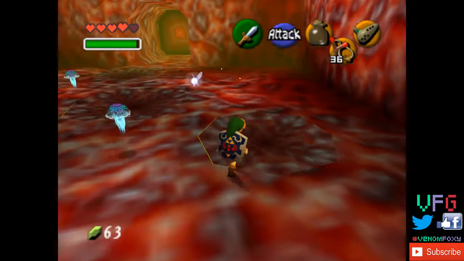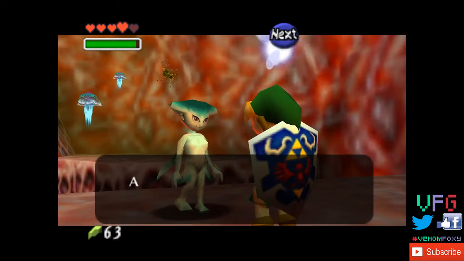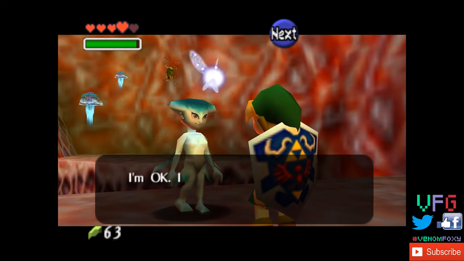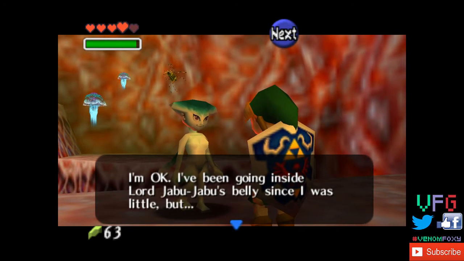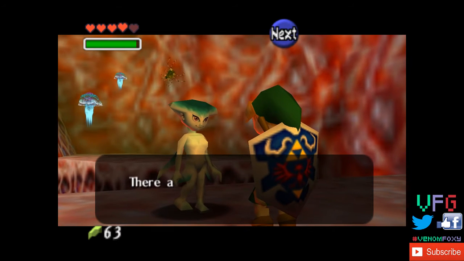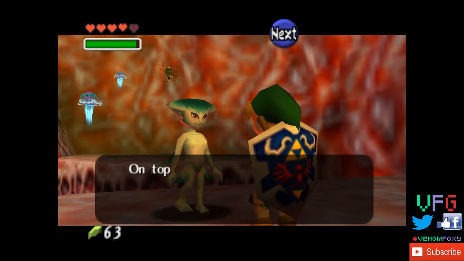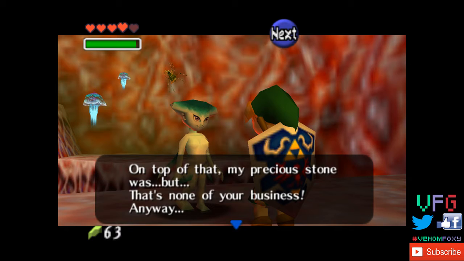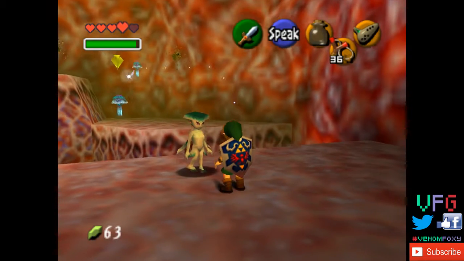Oh, goodness. Guess we'll have to follow her. Are you still hanging around here? I told you to go away. I'm okay. I've been going inside Lord Jabu Jabu's belly since I was little, but Lord Jabu Jabu is very strange today. There are electrified jellyfish in strange holes around. On top of that, my precious stone was... But that's none of your business anyway. You, go home now, understand?